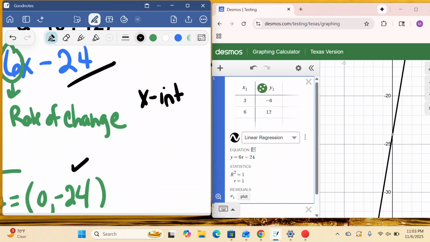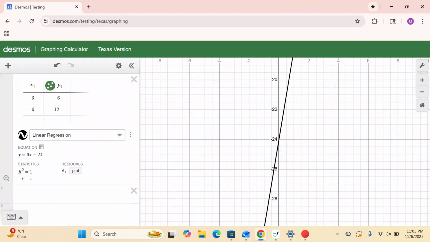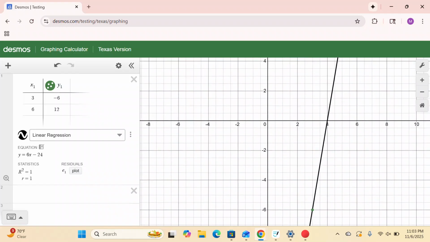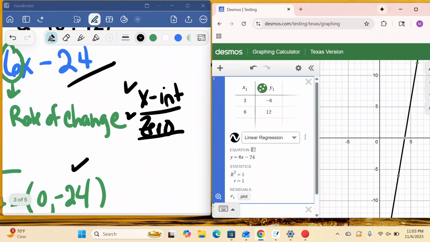The other item that I do want to try is my x-intercept. So my x-intercept or 0, they're both the same terms, just minor differences. So I want to find my x-intercept. All I do is go back to my Desmos, and I go to where it crosses my x-axis. I keep on going up, and you can see it there. I see where it crosses my x-axis. I might have to click a couple of times. The x-intercept or the 0 is (4, 0). So I already have my answer, and all I have to do is write it down.